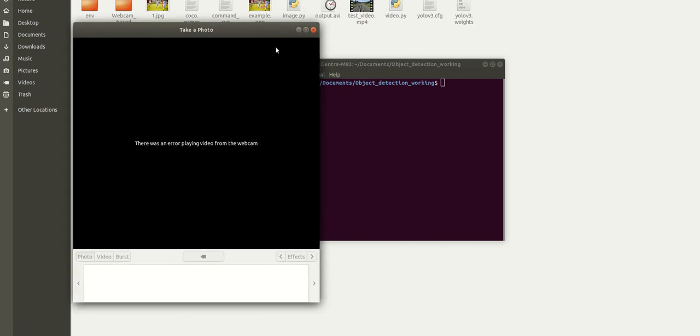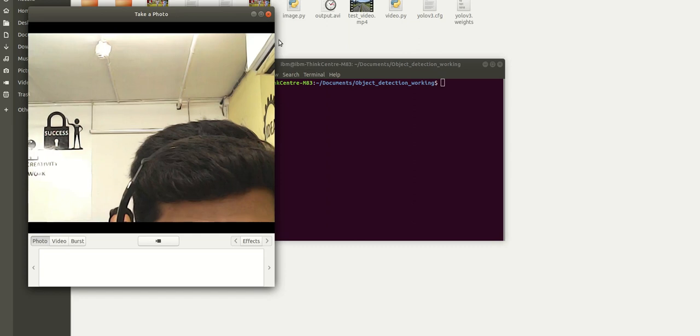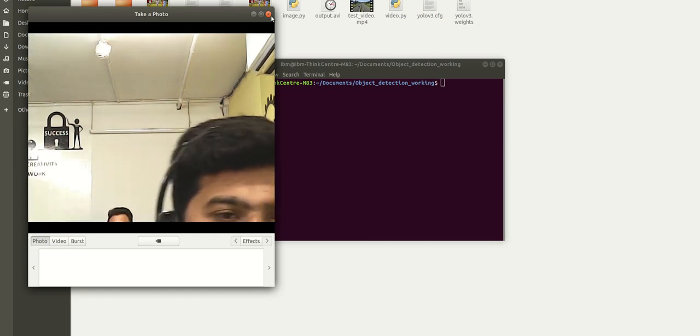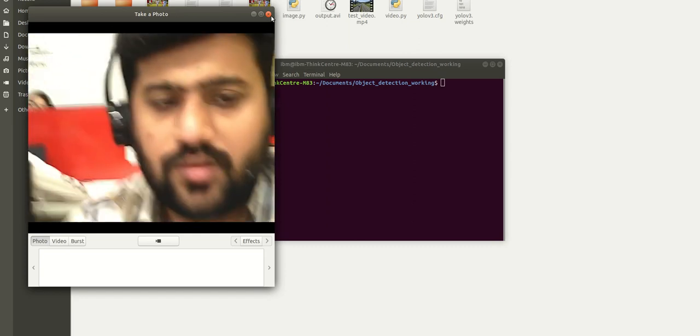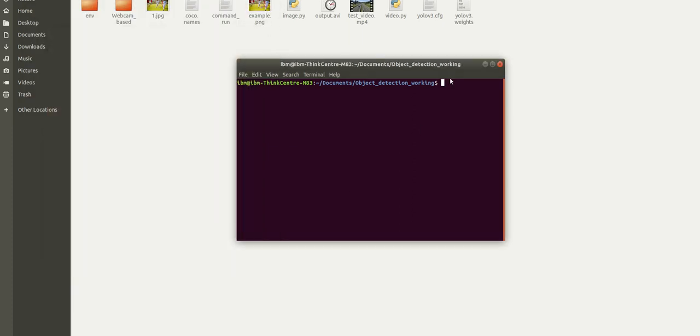Yeah, got it. There is a problem with my camera, so I unplugged the camera and plugged it in again, and yeah, now it's working. As you can see my face, it looks weird, but let's skip that and move forward.